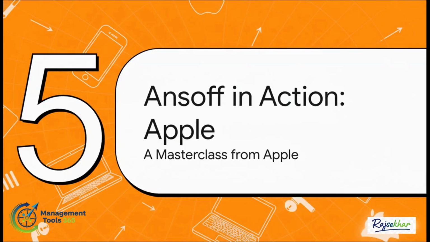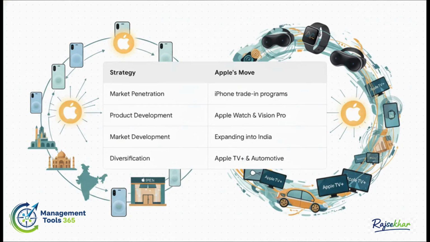Okay, enough theory. Let's look at a company that gets this right time and time again. There is no better case study for the Ansoff Matrix in action than Apple. They are absolute masters of this playbook. Just look at this, it's incredible. They're not just picking one box, they're playing in all 4 at the same time.